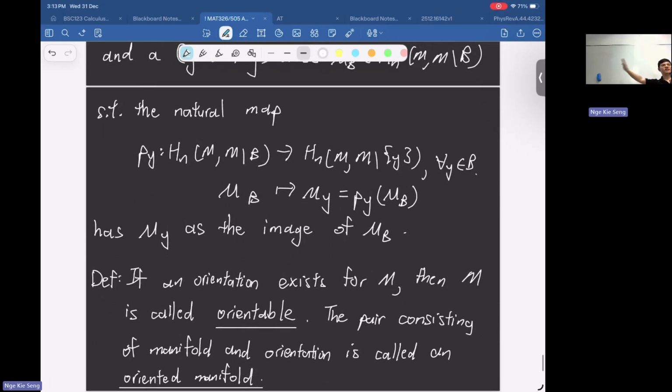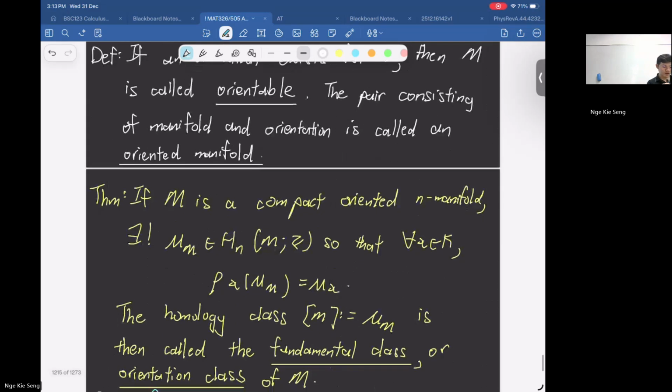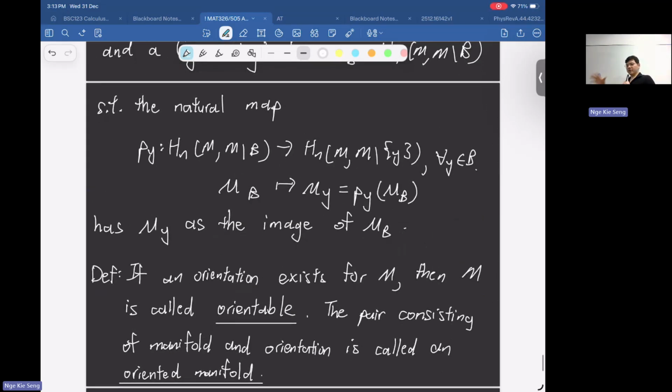Any question on this definition here, orientation? So the orientation we talk about in your first year, those are global orientation. Meaning if I go left, then everything goes left. Maybe one thing I want you to get out from here is the orientation we pick are the generator inside the local homology group. Our local homology group is just Z. So there are only two choices you want to pick.